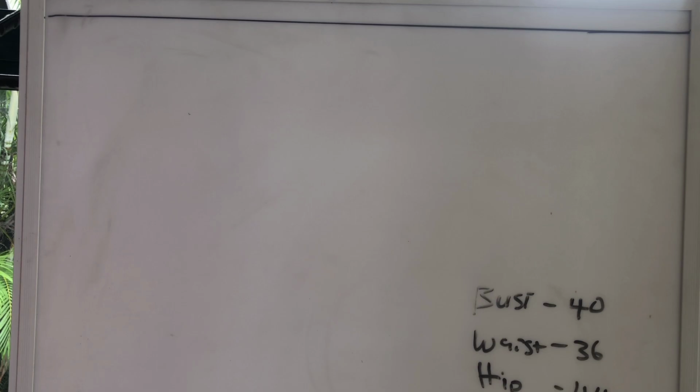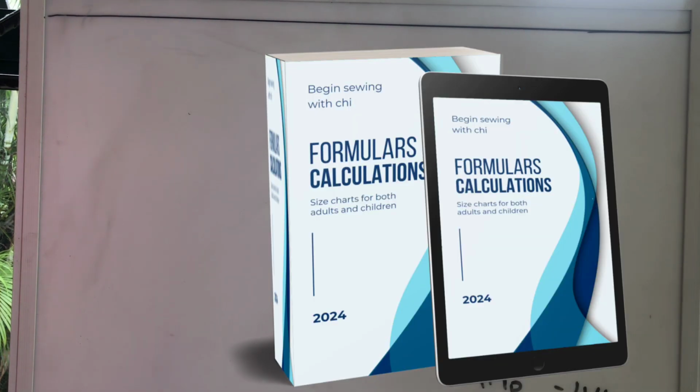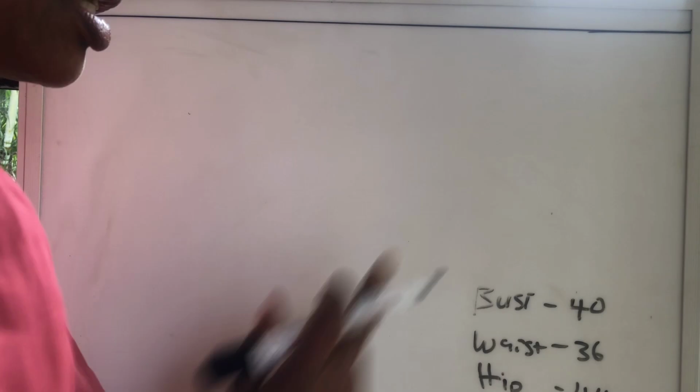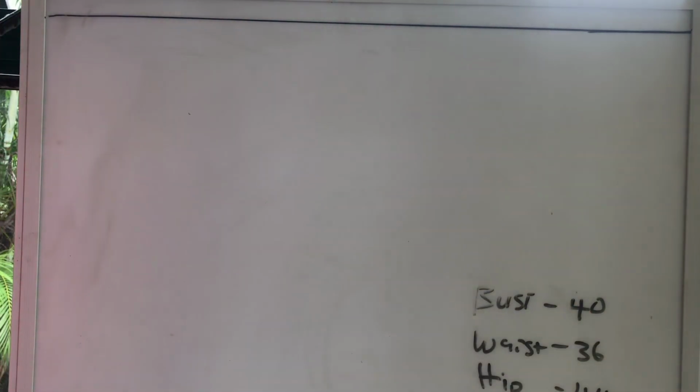Okay, this simple A-line gown. Now you ask me how. Now you just have only these two measurements. What I have here is bust, waist, hip. I'll soon be shifting the camera down so that we can see clearly. Okay, so you have bust 40, waist 36, and hip 44. Now I want to draft a pattern for this particular gown this person said he wants.